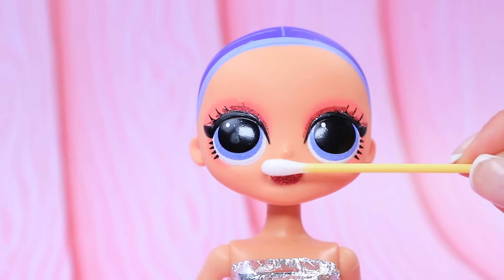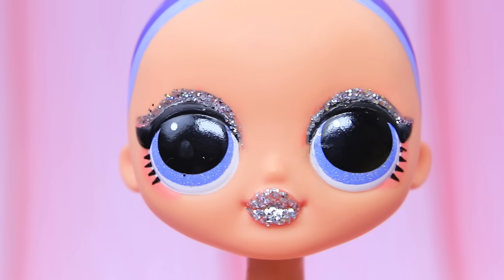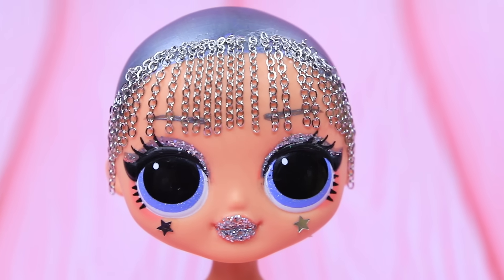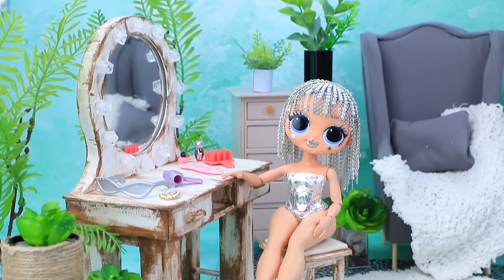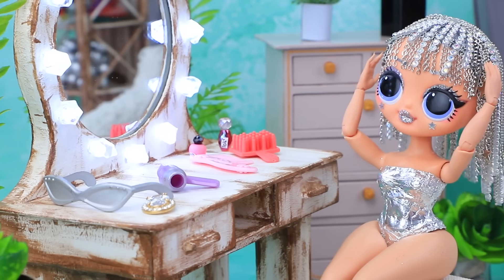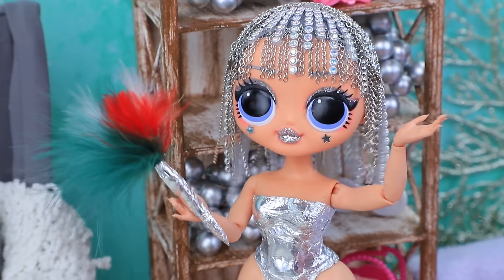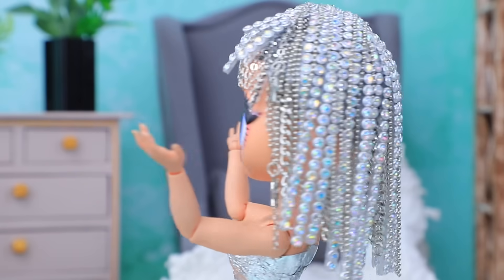Silvi wants to take off her old makeup! I love eyeliner, glittery lip gloss, and shimmery eyeshadow! Even the eyebrows and stars on her cheeks are silver! Apply metallic acrylic paint along the hairline. Make bangs out of silver chains! A rhinestone ribbon and accessory chains with stars will create an amazing look! Silvi's house has a silver look to it! Everything needs to shine like me! It's time to get myself ready! Looks like this hairbrush won't work for me — I can use this duster! Silvi polished all the chains so they shine like stars! Now my hair looks shinier than a disco ball!